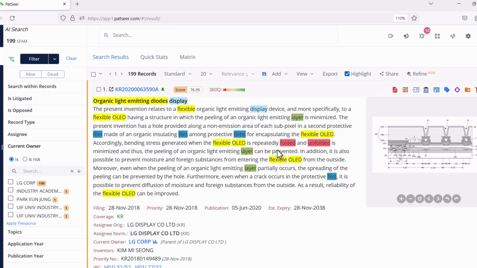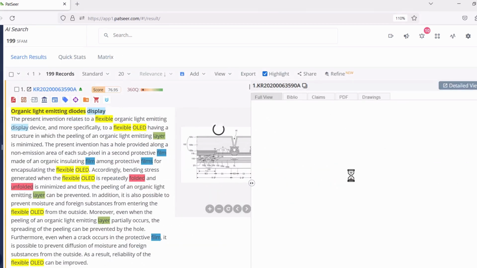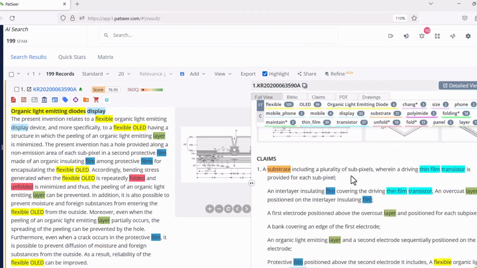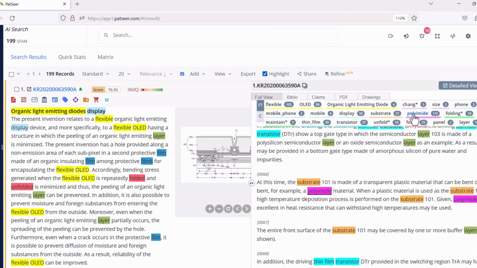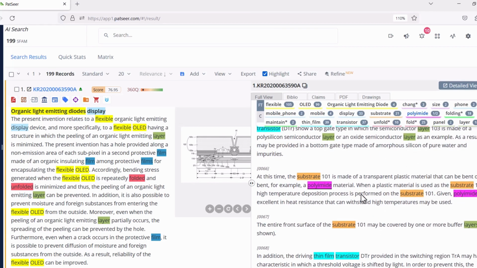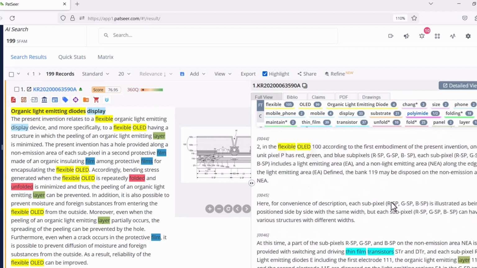Again, the best way to check whether we have received relevant results is to see whether the key elements are matching with the results or not. So I'll open this record here. This first patent document talks about a substrate being used. It has not really mentioned polyamide, but it does mention polyamide in the description part.